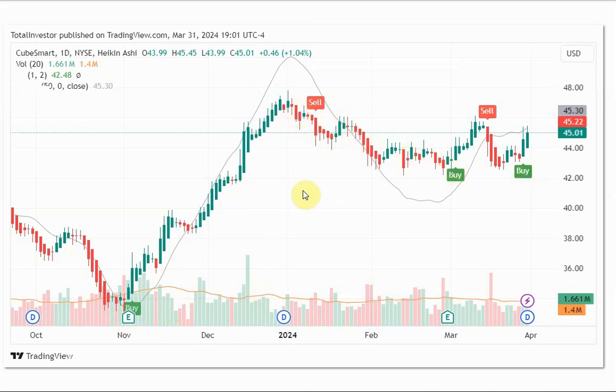Slight pullback here until we found some support at around 42, bounced off again. The second time, I think that this one might be it, where we finally break out of this trading pattern, of this pullback. It's got to break $46 and above 48, which I think it is very likely to do. If it does, we could be seeing a move that will be equal to this one from here at the bottom, which is, I think, $34 to 48. So it's an extra $14 from the bottom. That should bring this around $56 if this pattern works out. Okay, good percentage move on CubeSmart.